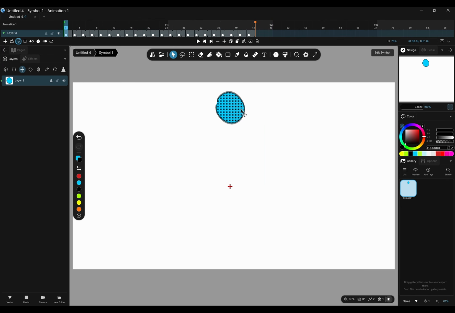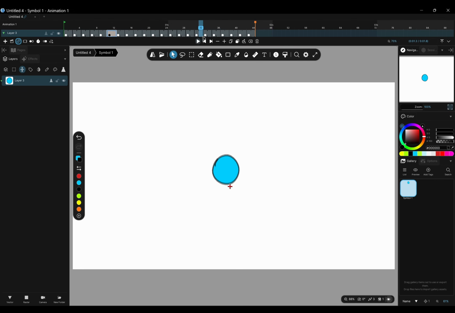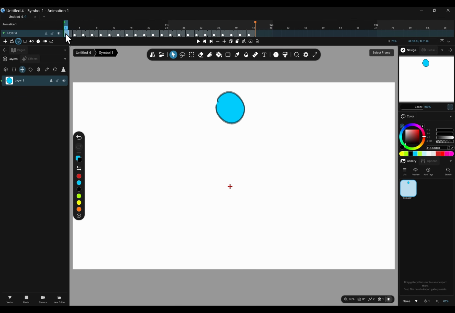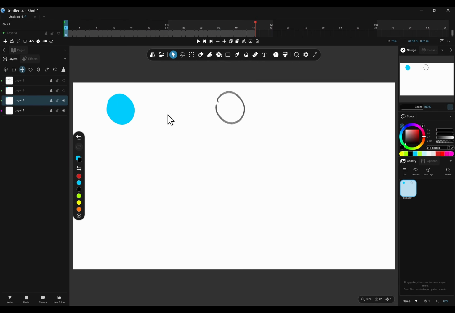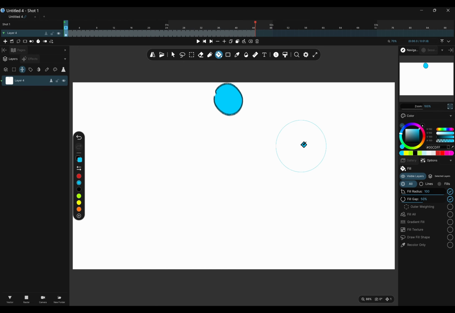So when we double click our symbol, either in the gallery or on the timeline, it will take us into this isolated view where we can see our whole original animation. And here we can see all the original frames that it plays out in. And you can manipulate these before you go back to the timeline if you want to, and it will reflect those changes when you go back. Now, when we go back to our timeline, we'll see our animation playing once again.